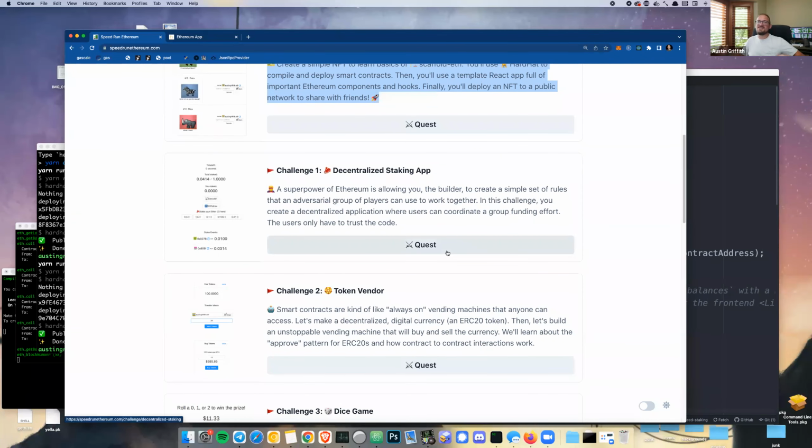Okay, challenge 1, decentralized staking. So Carlos, you said that staking was kind of a new term to you when you came in, and we do see staking and value locked a lot of times. Do you want to lean into that? We'll get into it more, but I'd like to have your opinion on it. What do you think about the staking?